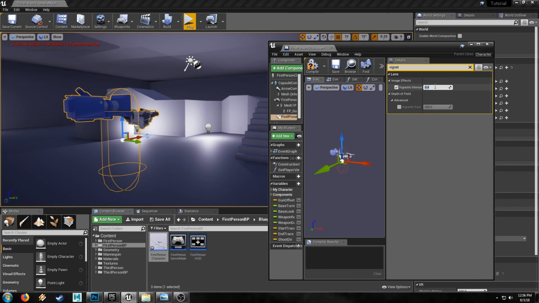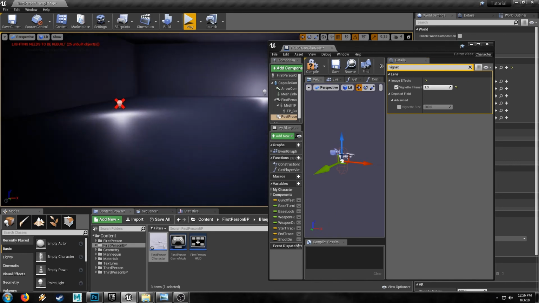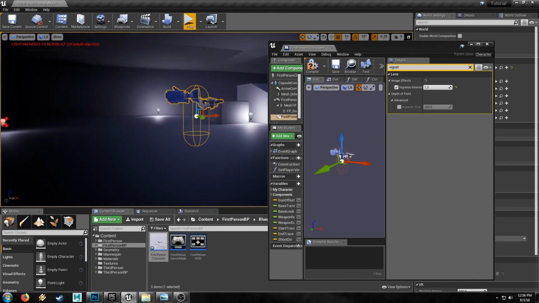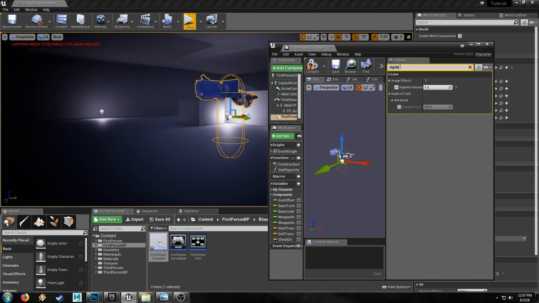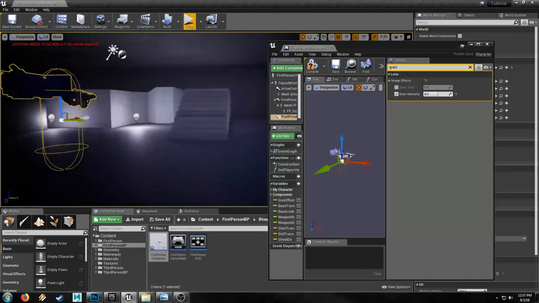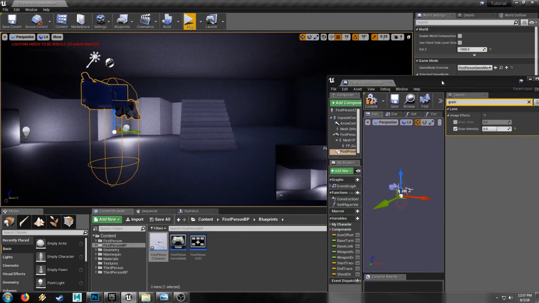We want to up the vignette here, just to sell the darkness a bit better, make the middle of the screen sort of pop out a bit more. And a classic feature of a night vision camera is grain. So I'll put that up fairly high. 0.5 gives us a nice looking effect.